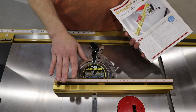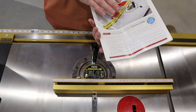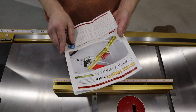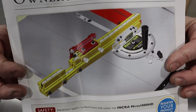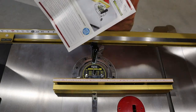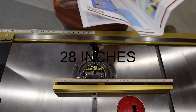I can adapt a crosscut sled to this if I need to. So this is all I really need for what I do. So it goes over safety and all that kind of stuff. You guys can see right there what this looks like when it's fully assembled and how much it's going to help. This does extend out fairly far. I will go over that spec when we get to that.